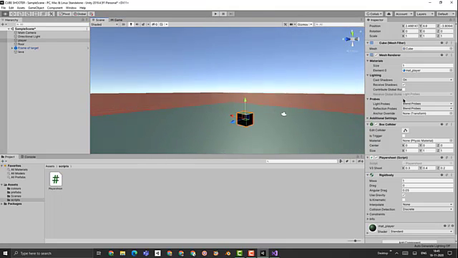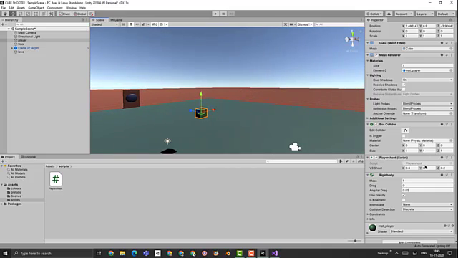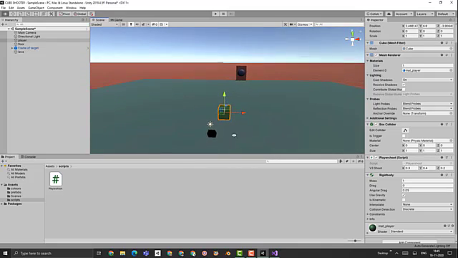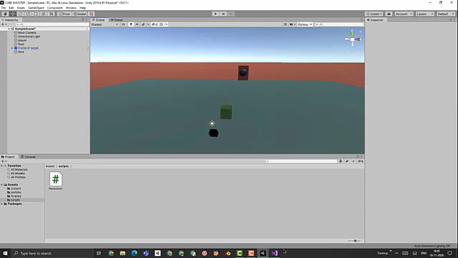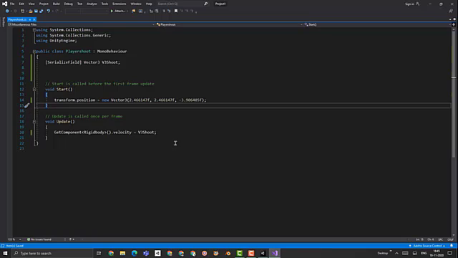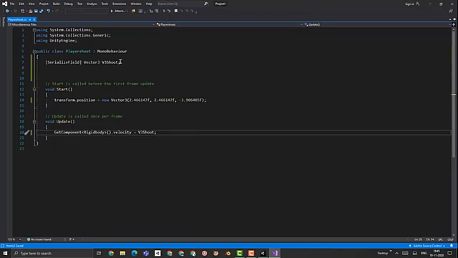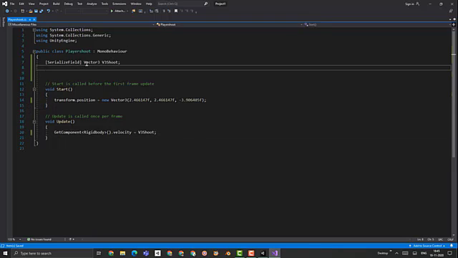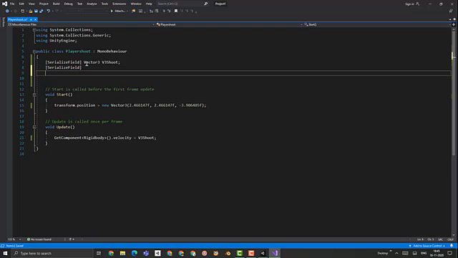And we want our keys to control this. So why don't we do that? I'll make this all 0, 0, 0. I'll make the z 0.3 and inside the x. And you go back into Visual Studio. We'll give a couple of serialized fields over here. I'm just copy pasting.